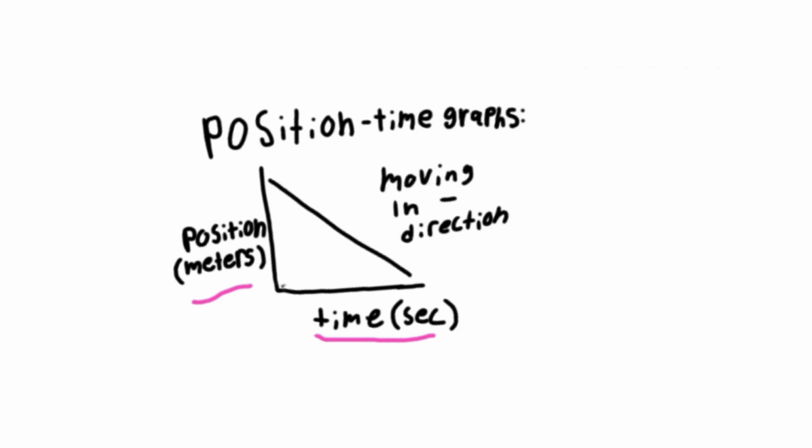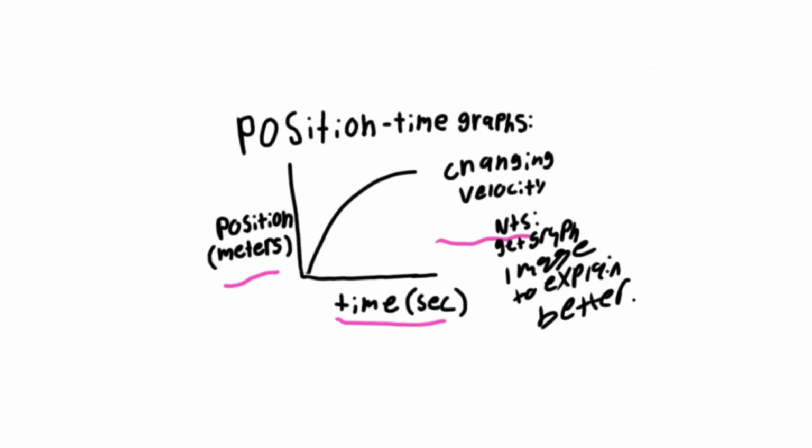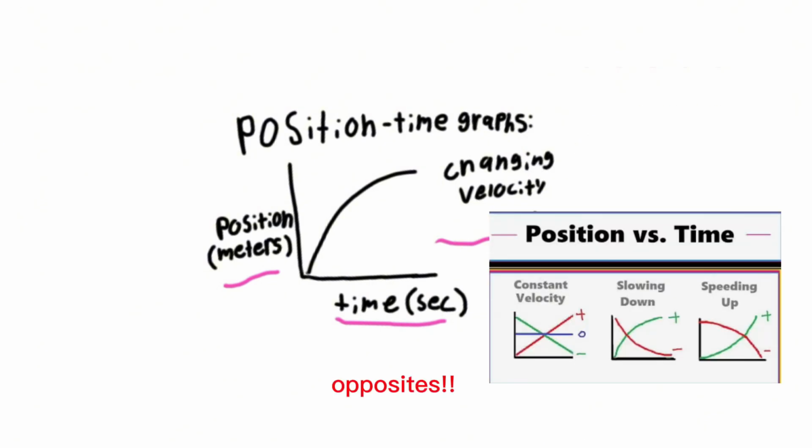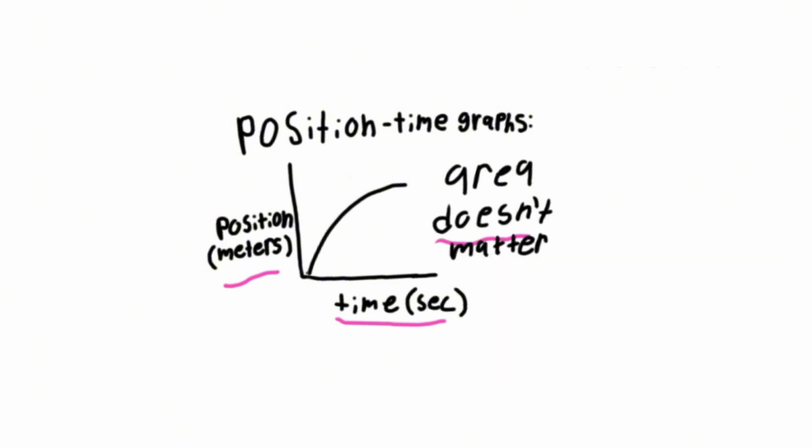Now we have this slope and it is steep, which means we have faster velocity, but it is a negative slope, or it's going down, so that means it's moving in the negative direction. Now, if you have a curved line like this, that means you have changing velocity, aka acceleration, because acceleration is velocity that is changing. Now, as you can see, the slope approaches a curve towards the end, which means that the acceleration there is getting slower. So it's slowing down. And in these types of graphs, the area below the line doesn't really matter.